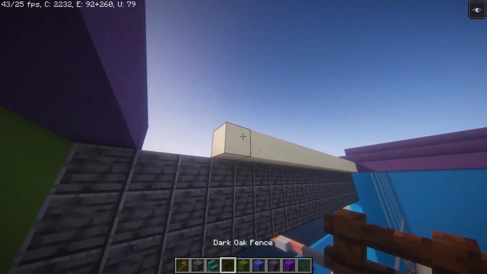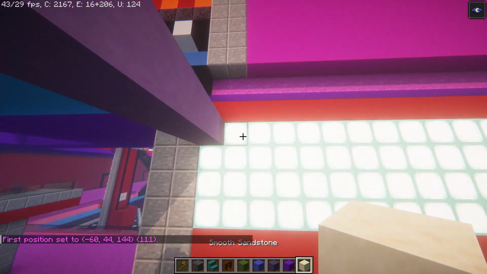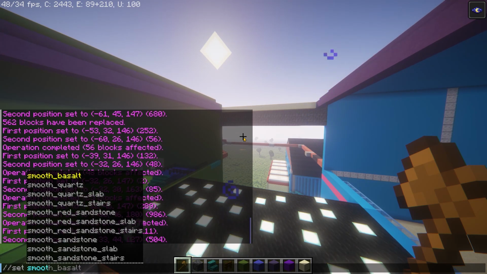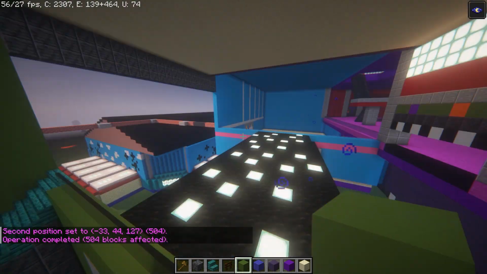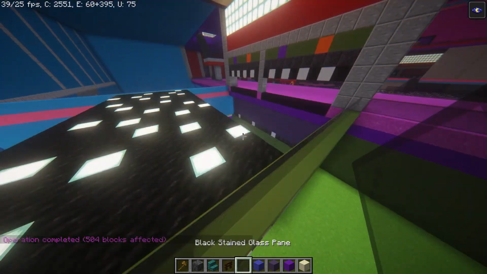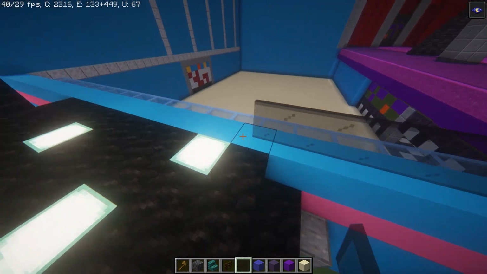And this is where we're going to go ahead and bring our smooth sandstone to. And now that we know where the roof is going to be, we're going to place our smooth sandstone. And it is going to fill in this whole area, so it will end up looking just like this. Now that we have done that, we're going to go ahead and place in the floor for here, and this episode will be finished. Actually, we need our black stained glass panes, because we need to place them all along this side.